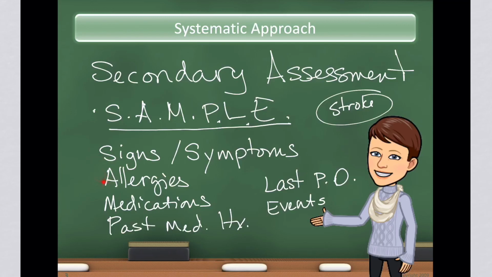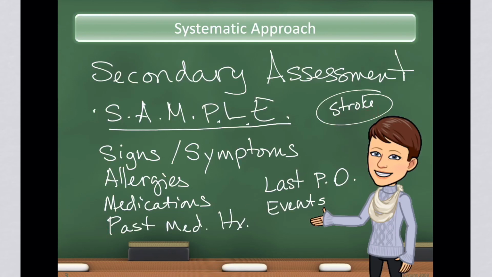Are they allergic to anything? Always important, especially if they had contact with it. What medications do they take? If they're on antihypertensives, if they're on blood thinners, also plays a factor into helping confirm the idea of stroke. Past medical history of stroke and many other things. Last oral intake, always important in case we have to manage their airway. And events leading up to it can also tell us. Don't forget, if their past medical history is that they're diabetic, then that's going to be key in ruling in or out a stroke.